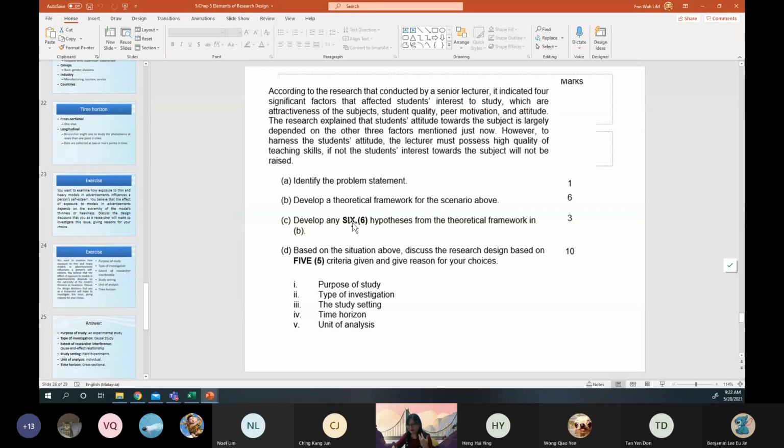I don't know, now it has already become a trend. Because it's an online exam, the management wants you guys to apply the concept that you have learned into a given scenario. So make sure you know how you're going to apply the concept in the slide into a scenario.